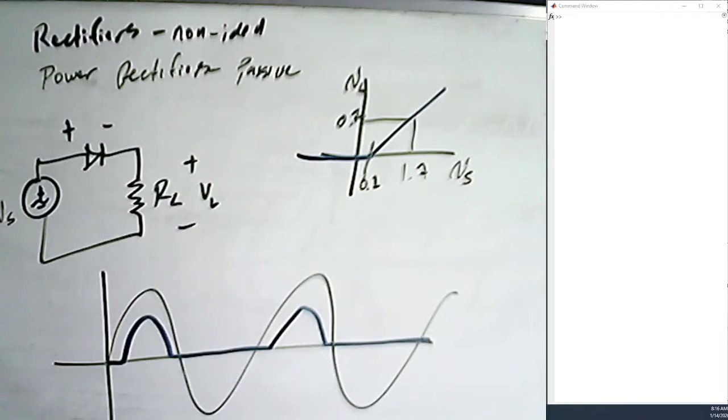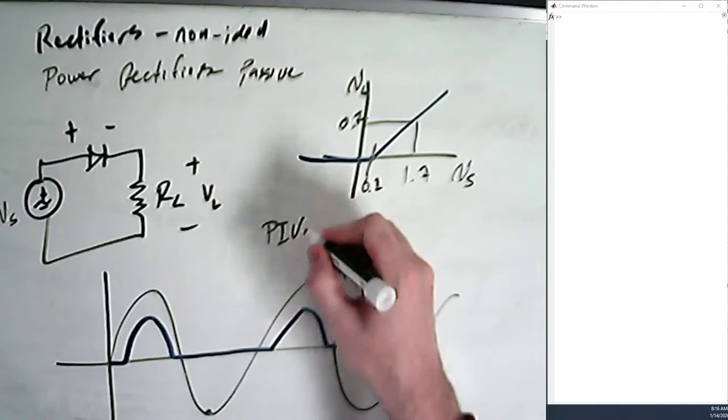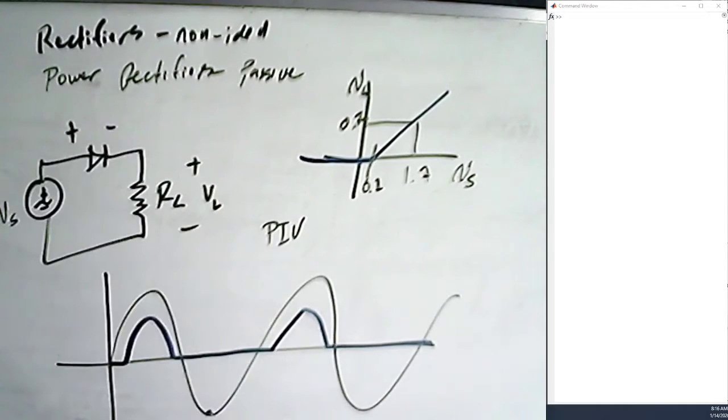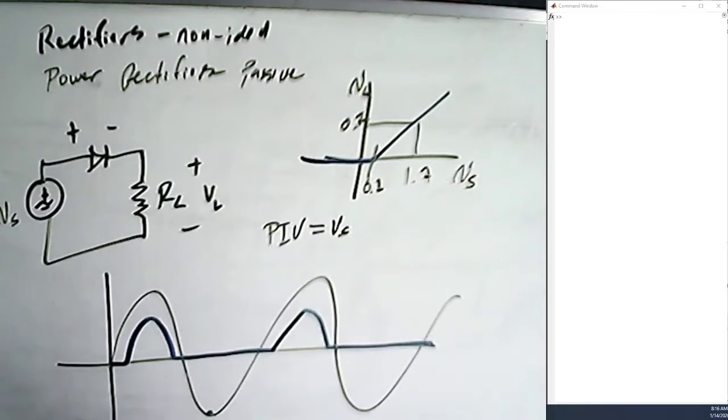Now, the other thing we need to worry about is down here, when VS is negative, we call this the peak inverse voltage as seen by this diode. In other words, it's reverse bias. The diodes can be maxed out, or there's certain places where they break down. What's the maximum that this sees? In this particular case, it's really simple. It's just the absolute value of VS that is the peak inverse voltage this diode sees.